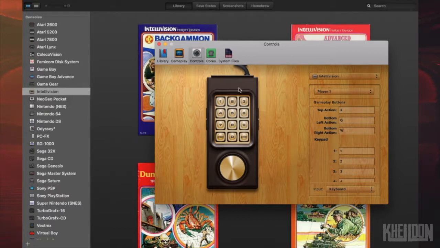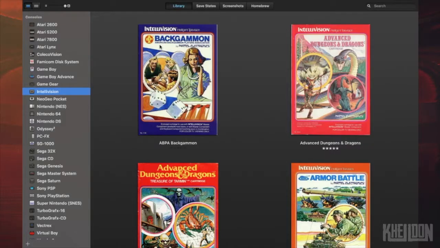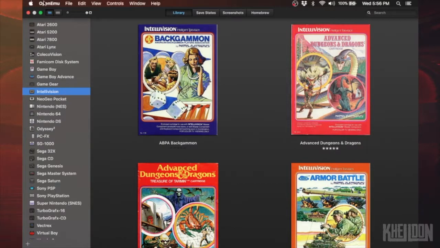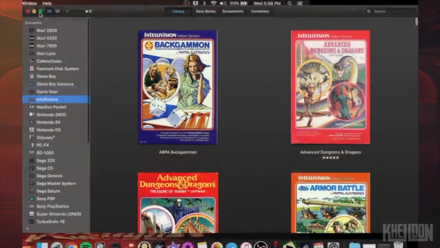So what I can suggest that you do, and it's pretty much the only way you're going to be able to play these, is this: I obviously like to play with the controller, not just the keyboard. So I like to set up a controller, but within Intellivision, unlike all the other systems, you can't just have a default set of controls that ranges across all the games. It just does not work. So what I do, in order to set my controller, let me minimize this.